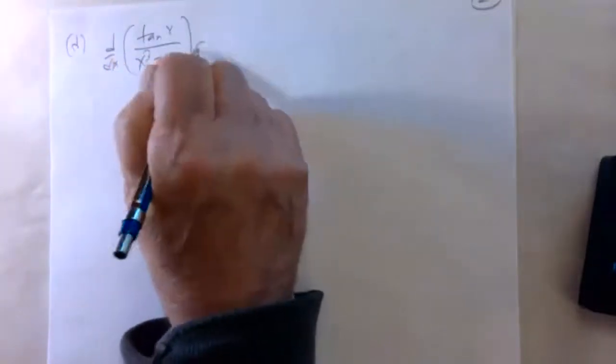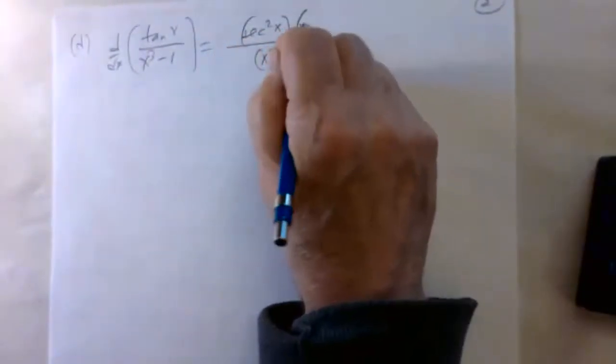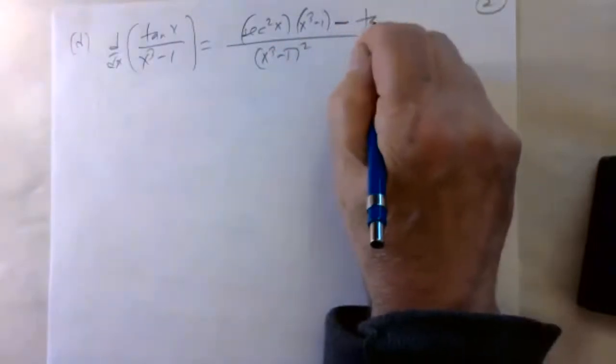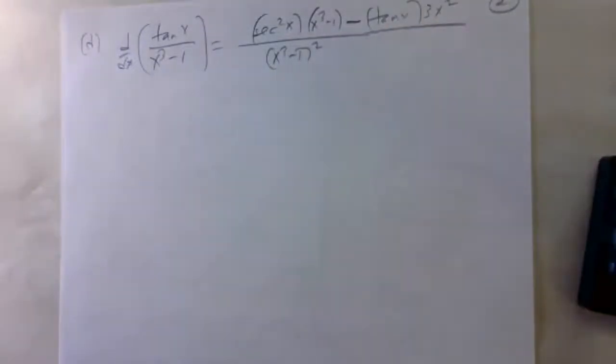Let's see. ABC is followed by D. And we have the function tangent x over x cubed minus 1, which we want to differentiate, and we have to use the quotient rule. So you take the denominator, you square it, and that's the new denominator. And in the numerator, you get the derivative of the tangent, which is secant squared, times the denominator, minus the numerator times the derivative of the denominator. Just leave it like that. That's the answer.